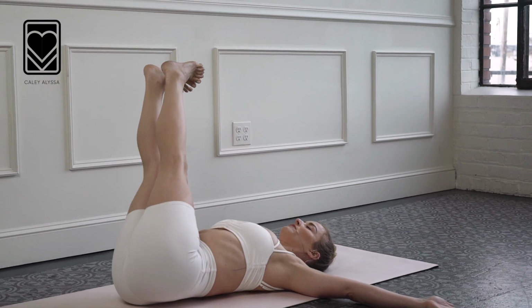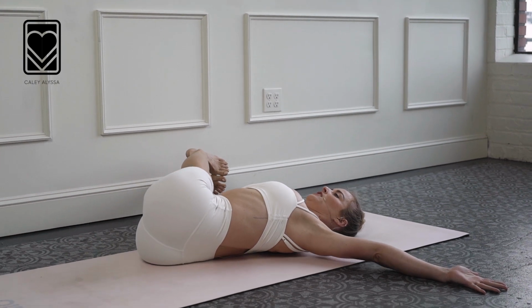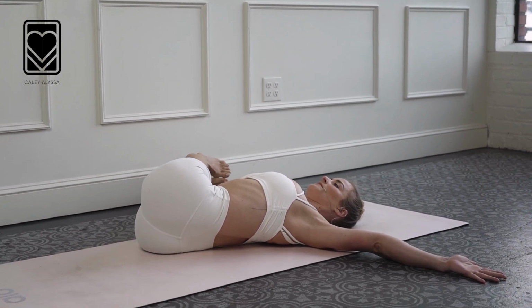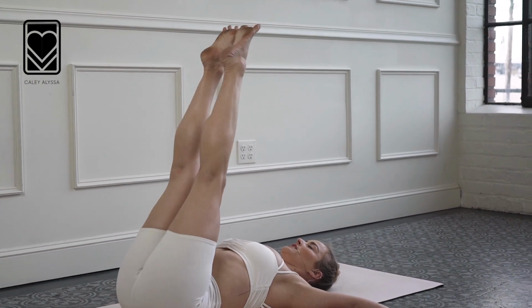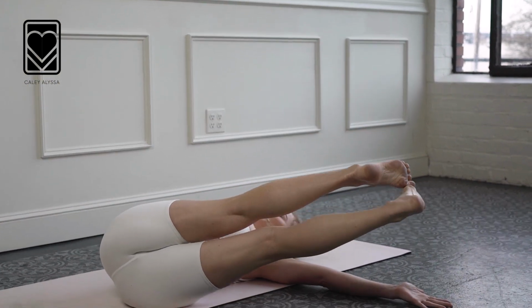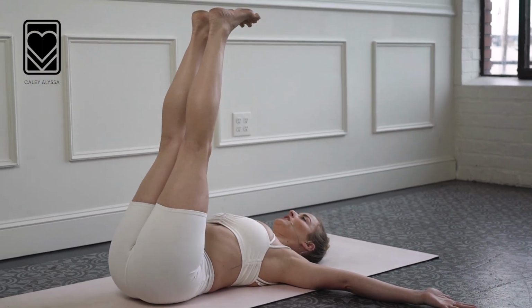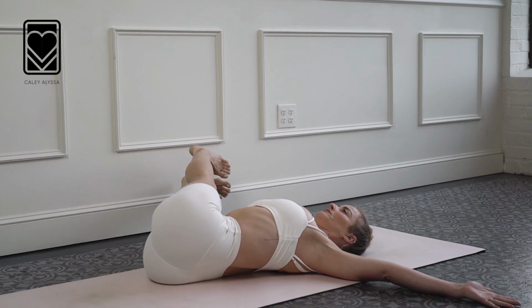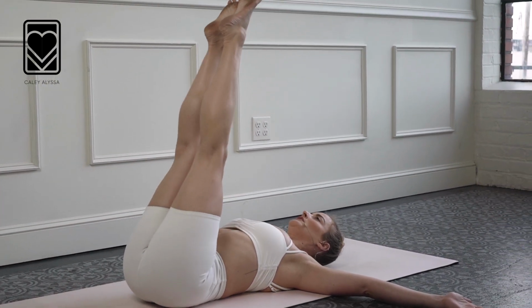Inhale, legs to the right, like your feet could touch your hands. Don't let them touch the ground. Push that left shoulder into the mat. Exhale, center. Inhaling left. Exhale, center. Inhaling right. Exhale, center. Good, one more each side.